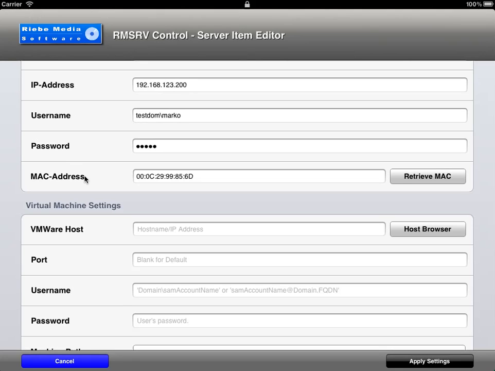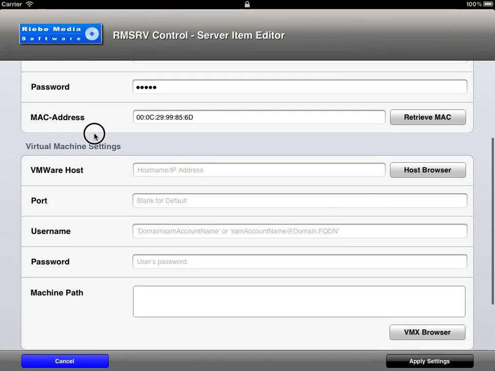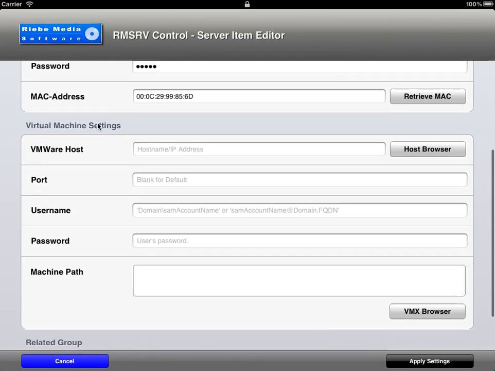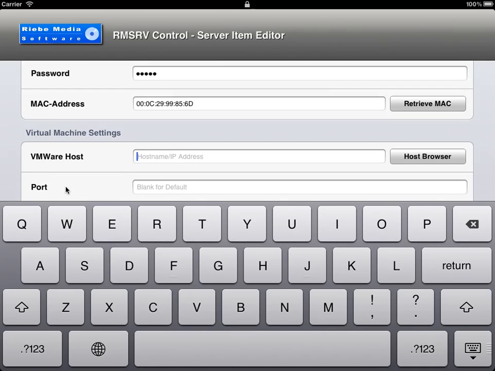But if the computer is running on a virtual machine host based on VMware, it is not possible to start the server with Wake on LAN, because Wake on LAN is working with a MAC address to the direct network card, and this is not working if it works on the VMware host. So in this case, you can call the VMware host and access a startup task directly. And this is done by providing the VMware host. In this case, this is my notebook.